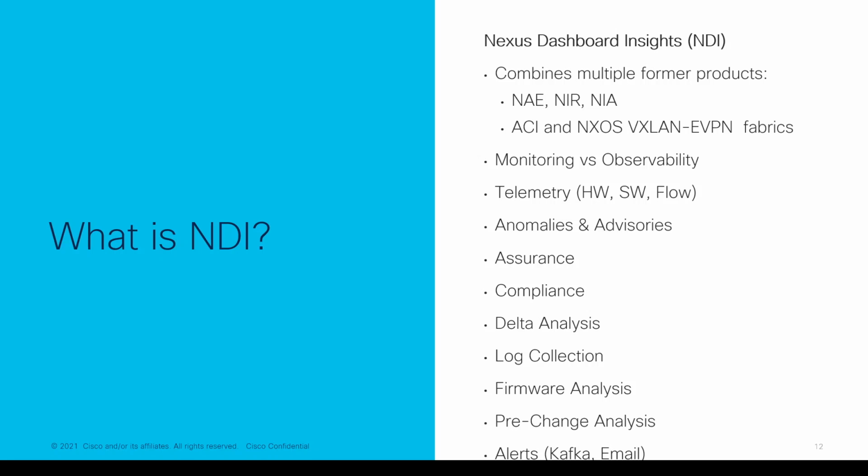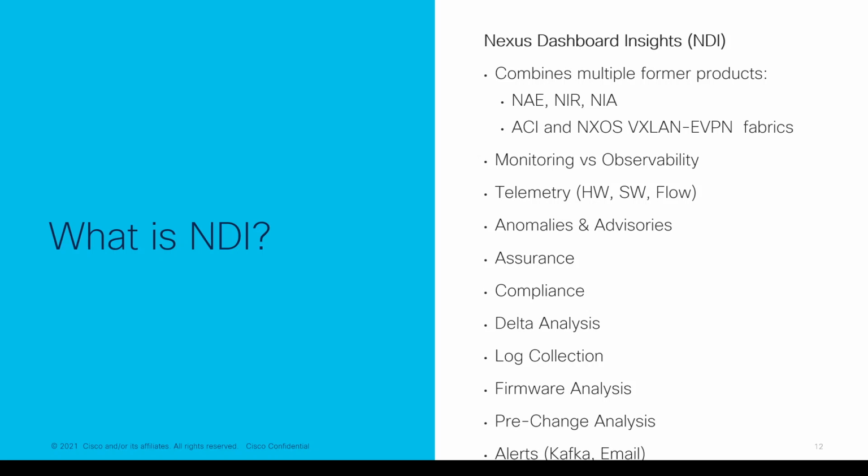All right, so with all of that said, Nexus Dashboard Insights has several capabilities. First, as I mentioned, it collects a lot of telemetry data. Hardware telemetry is data about the status and usage of the hardware, and since we're talking about network hardware, this really boils down to metrics around power, thermals, CPU, RAM, and network. Software telemetry is data about the user consumption or usage of the network. And flow telemetry is data about the actual communications flows occurring across the network.